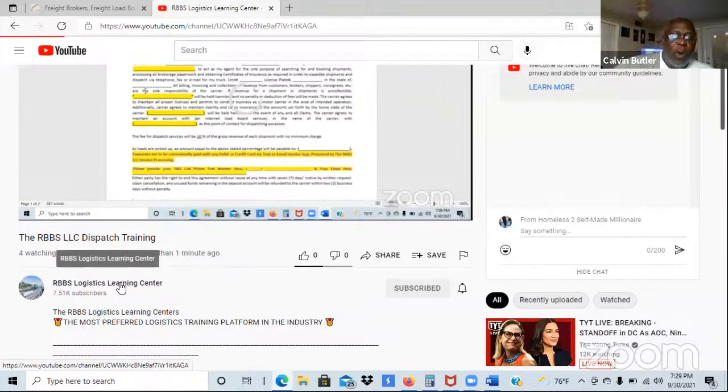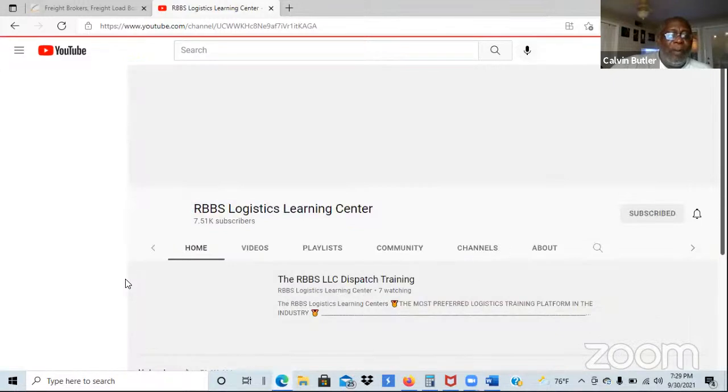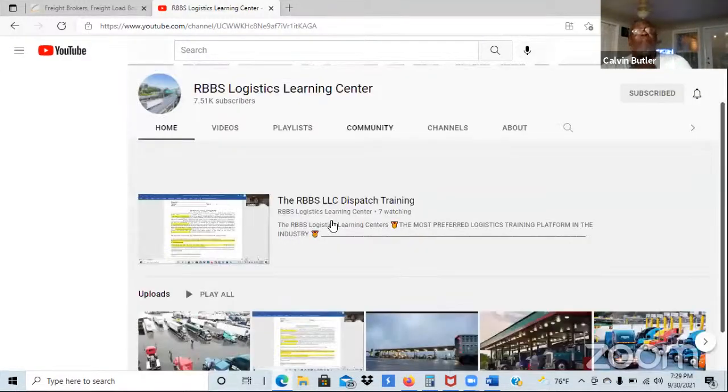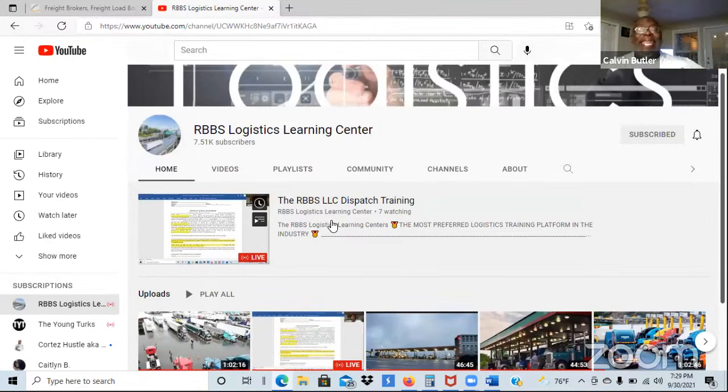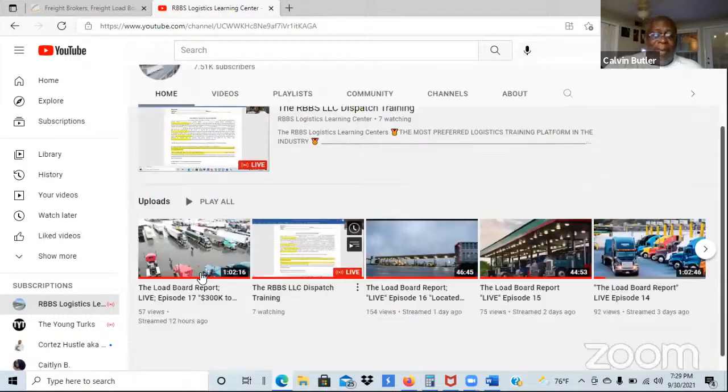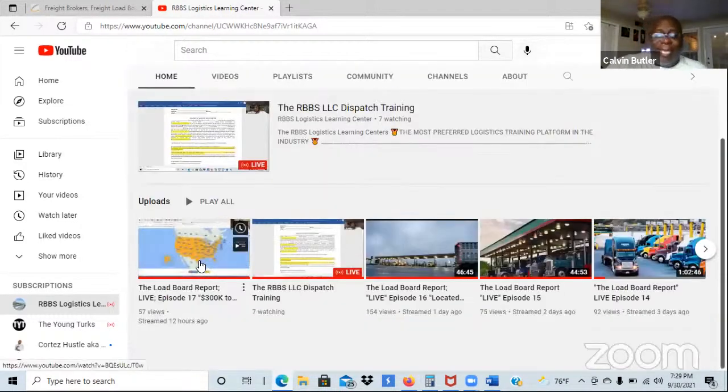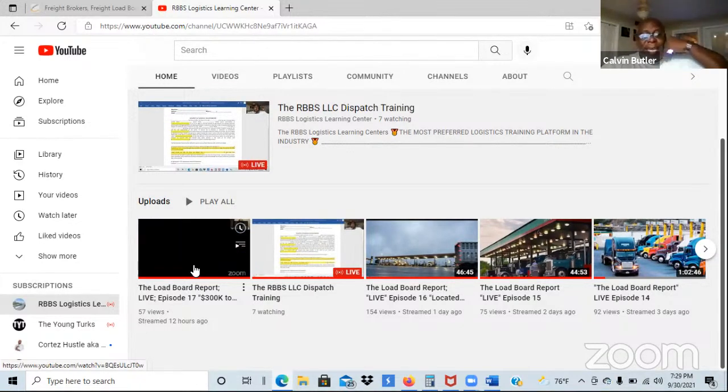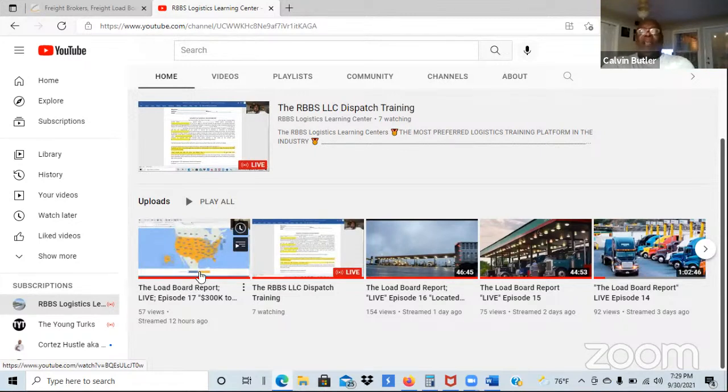So we've been doing what's called the load board report. Basically, I've been showing people what my niche is, how I have been successful at finding freight for carriers, and the strategy I use. The common strategy that I use in finding freight is finding dedicated runs. It's spotting loads that are repeatable and turning them into signed dedicated runs to put your carriers on those dedicated lanes, and then they can make X amount of money regardless.